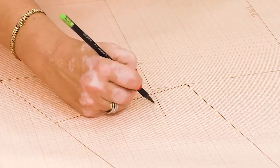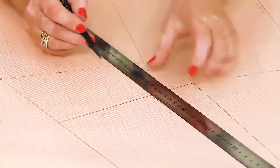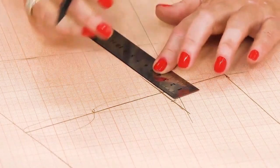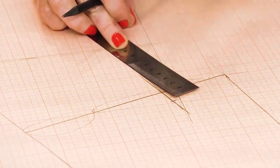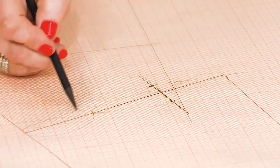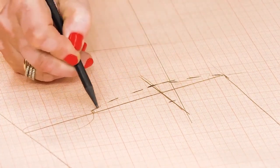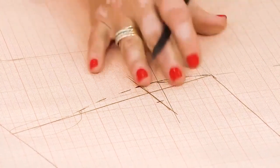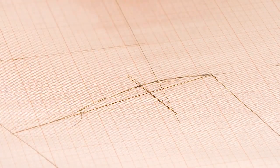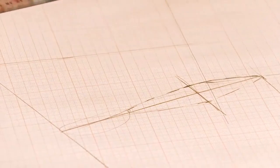Next, I need to divide this line into three parts. In my case, it's 19 cm wide, so each part is about 6 cm. Drop a perpendicular here and mark about 1.5 cm on each side. I remind you that this is the armhole. I need to make it slightly round. You can sew the sleeve the way it is, but I prefer to do it this way. I'm doing it to avoid having extra fabric in the armhole.